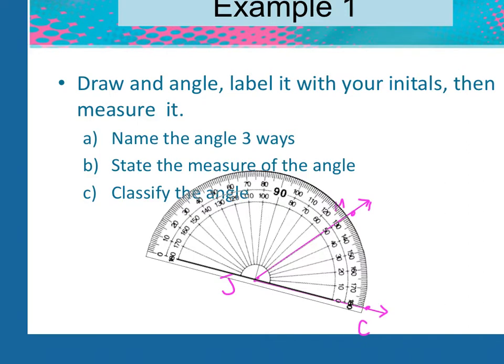And then wherever the line crosses through, you're going to have 2 numbers there, okay? So what's the difference? If you look specifically at mine, what are the 2 numbers that you're looking at? 50 and 130. Which of those makes sense? 50, why? Because this is definitely an acute angle, right? If it's less than the right angle, it's acute. So that's how you know which of those numbers to pick. Does that make sense? Yeah? Okay.